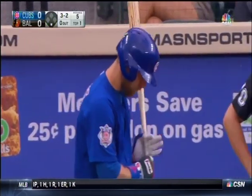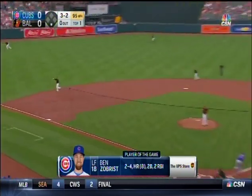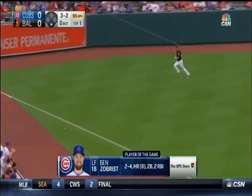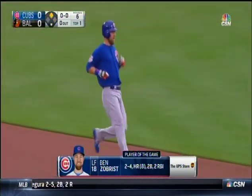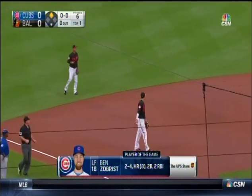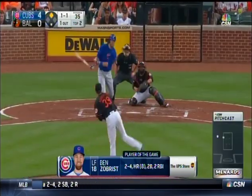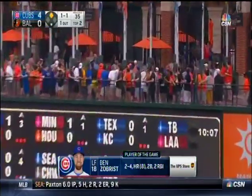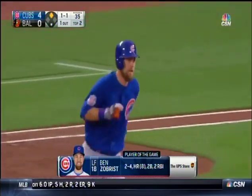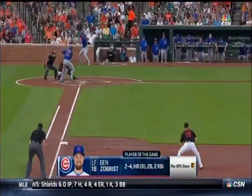We're going to go with, David says, Ben Zobrist, his old teammate. Big game for Ben. Led off the game with a double and scored a run. Really nice piece of hitting on a 3-2 pitch. And then he ripped a 2-run home run in the second. How important is it to get consistent production from this guy? I'd love to see him in the leadoff role for the rest of the season. This guy is going to see pitches, work good at bats, and he's going to get hot. His average, what is it, .220 right now, but it's going to get up there, and he's going to get hot, and he's going to be a big part of this team going forward.